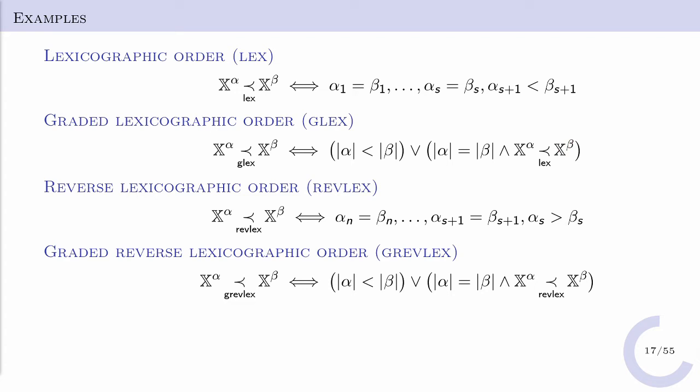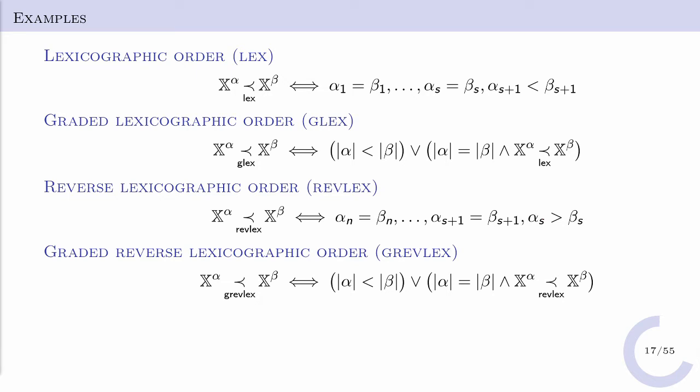First of this list of standard orders is the reverse lexicographical order, abbreviated to REVLEX. This is completely reversed with respect to lex. First of all, we read the exponents from right to left, not from left to right. So we first look at the last exponent instead of the first exponent. And then, if we find a discrepancy, if we find two exponents that differ, then the monomial is considered smaller if its exponent is bigger.